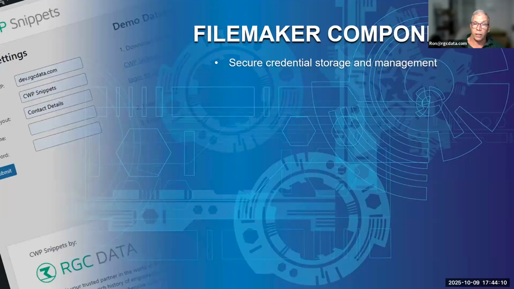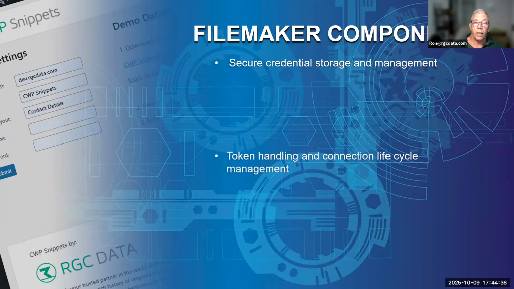I didn't want to write the credentials directly into the PHP coding because that's bad practice. And when you're in a shared hosting environment with somebody else's WordPress website, access to environmental variables was not an easy task. So in this case, I've written in the ability to enter and store your credentials right within the plugin.